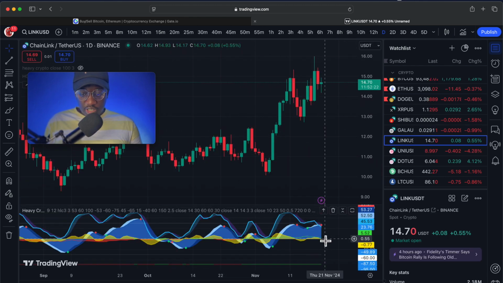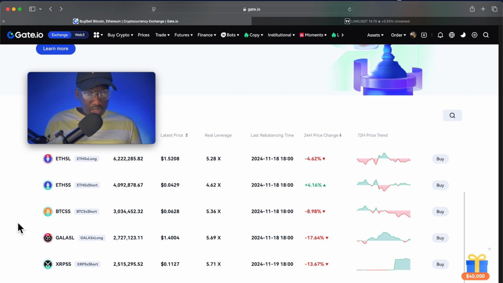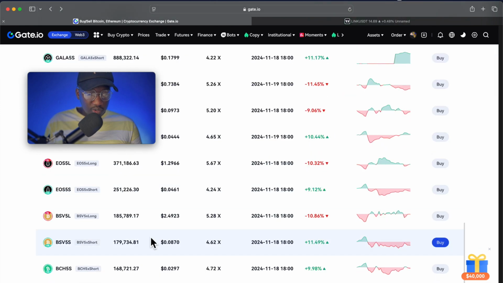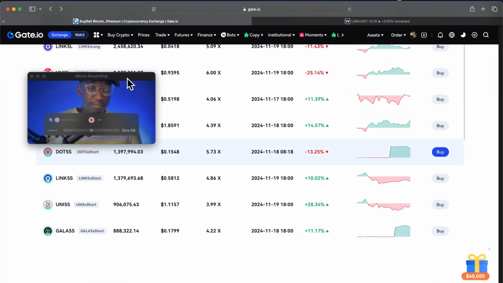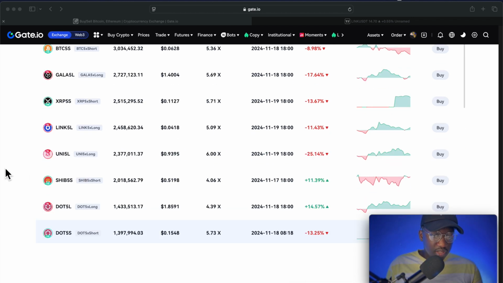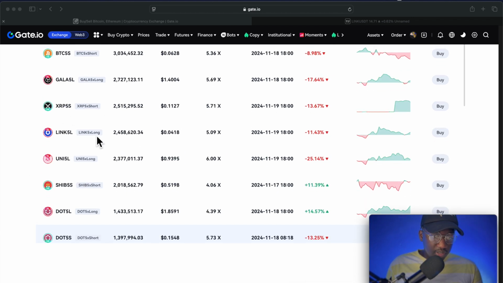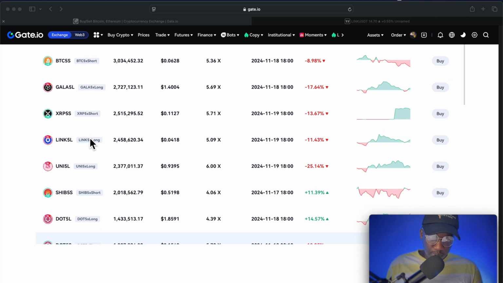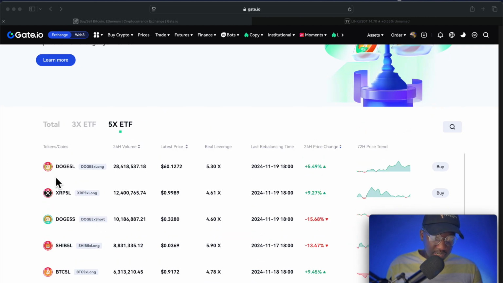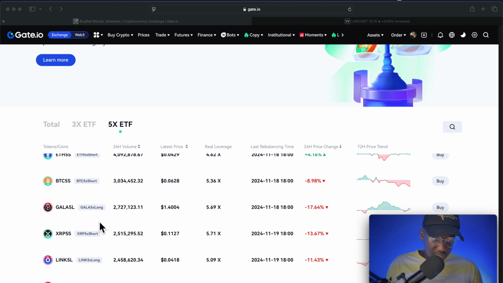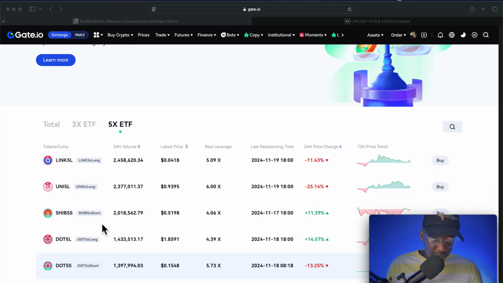So you can see that right here I've got a sell signal on Link coin. Sell signal right here means that it's going to have to go down, and what I have to do is go to Link short leverage token and buy it, because it's going to be increasing as the price of Link coin is going down. You know what I mean? This is Link L. This coin increases value when the price of Link is going up. We want Link short leverage token. Should be somewhere else here.